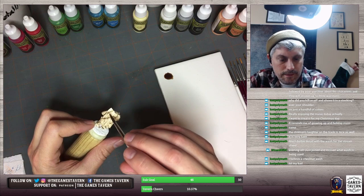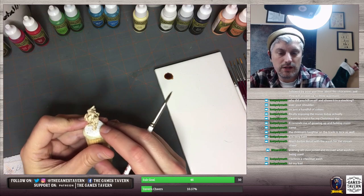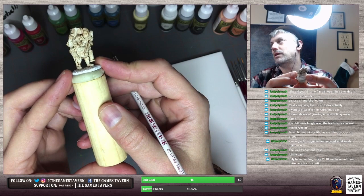All right, so we're just going to give that just a few minutes to dry, but you can already see the difference in the detail level that you can see there.